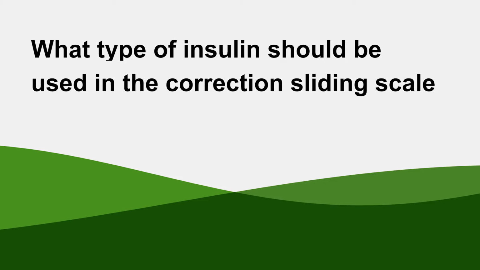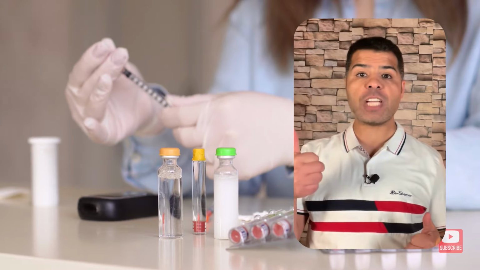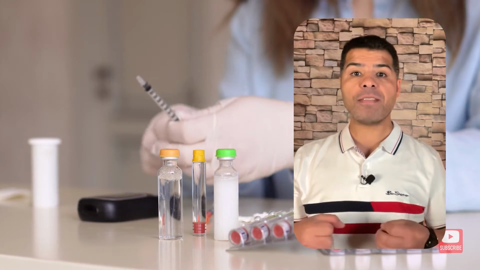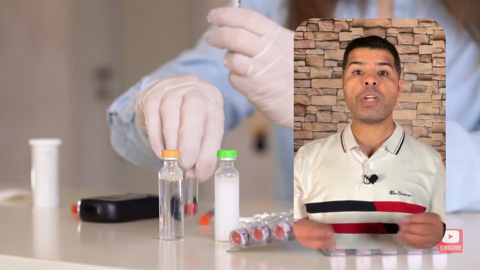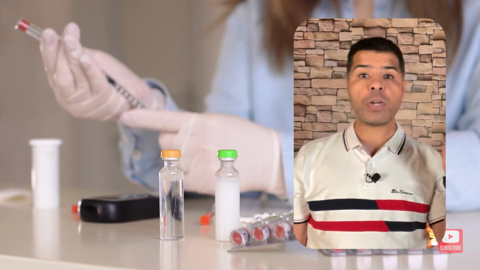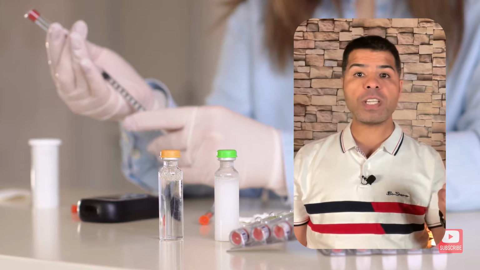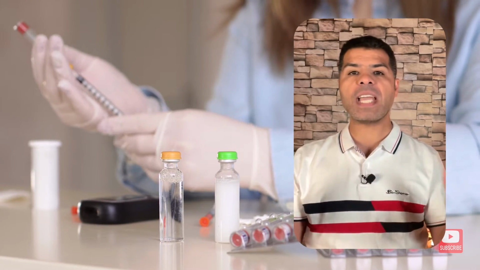In general, any PRN or as needed medication should have a rapid onset of action and dose based on its half-life. Short or rapid acting insulin is the insulin used in the correction sliding scale because it's as needed insulin, right? And that's why the correction insulin sliding scale should be dosed every 4 to 6 hours or before meals and at bedtime, or what we call ACHS.